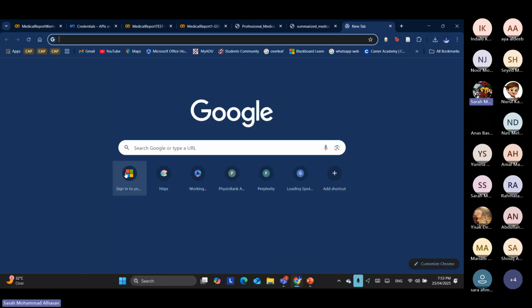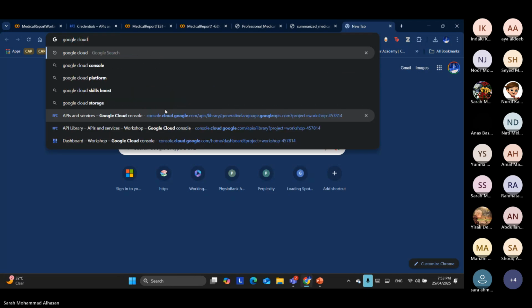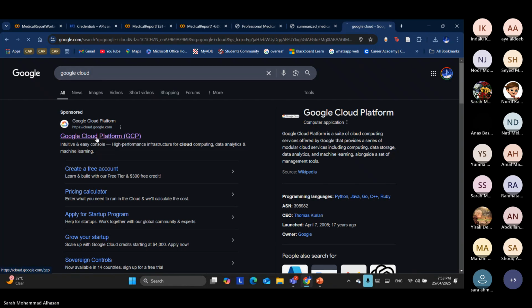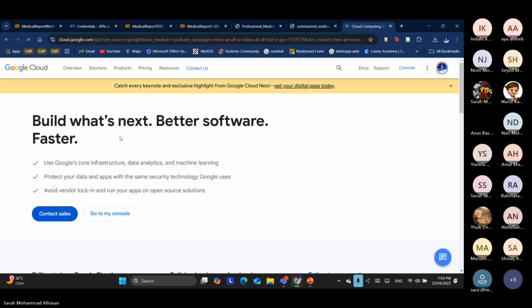I want you to go to Google and search for Google Cloud. After you type in Google Cloud, you can open this very first link, Google Cloud Platform. And now go to My Console.